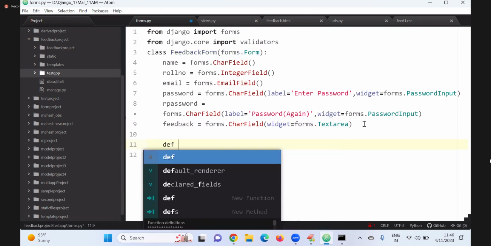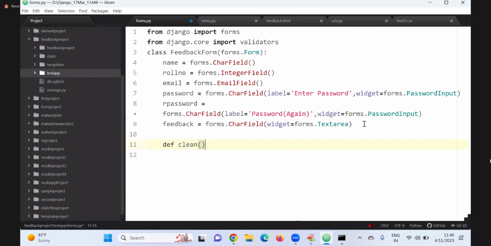Take a method. What is the method I just took? Clean. Because, sir, it is highly recommended, instead of taking field level validators, whenever multiple fields are being validated. Here, how many fields am I validating? Two. Because one is data reading from password, second one is R password. Both data I want to read.